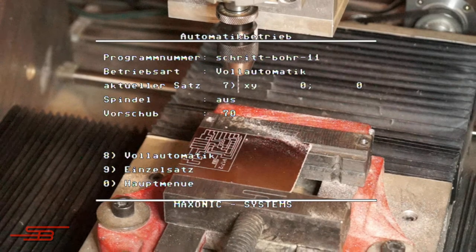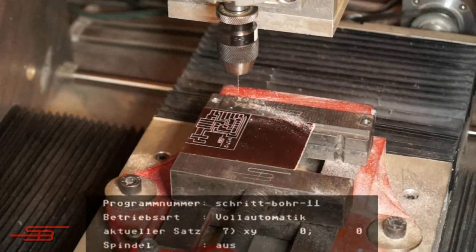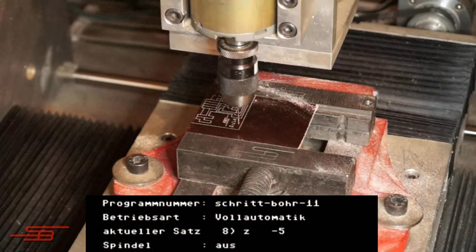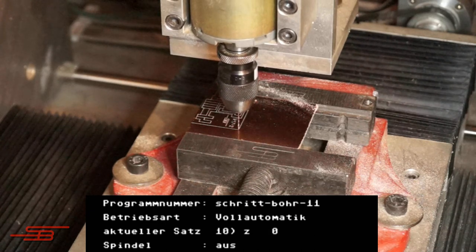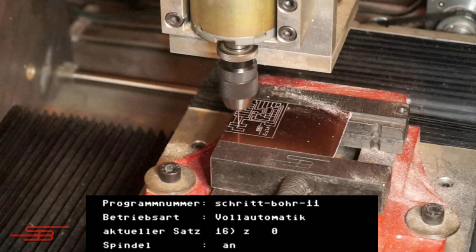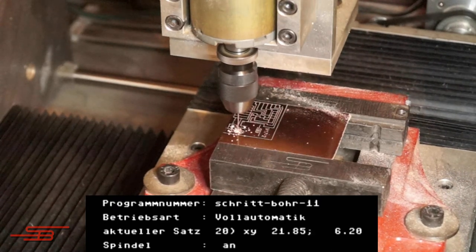At the start of the program, the spindle first moves to the origin of the board. This is in the front right corner. Then the drilling process follows.